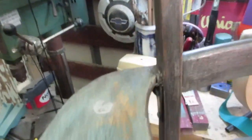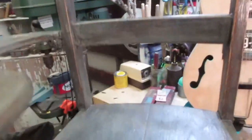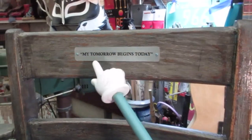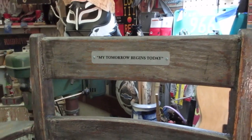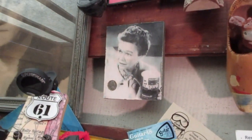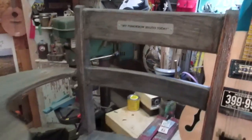We put a 2020 nickel in there. It's nice and shiny, and it'll give everybody a reminder. It's got a nice place to store your books and stuff here, but I'm really happy with the way the finish turned out here. Now, we put a plaque on here. My tomorrow begins today. You know what? I think that's pretty touching. I mean, I think Honest Abe is smiling. Oh, look, Mrs. Olson, she just can't believe it. Open-mouthed. Just in utter disamazement at how incredible this desk is.